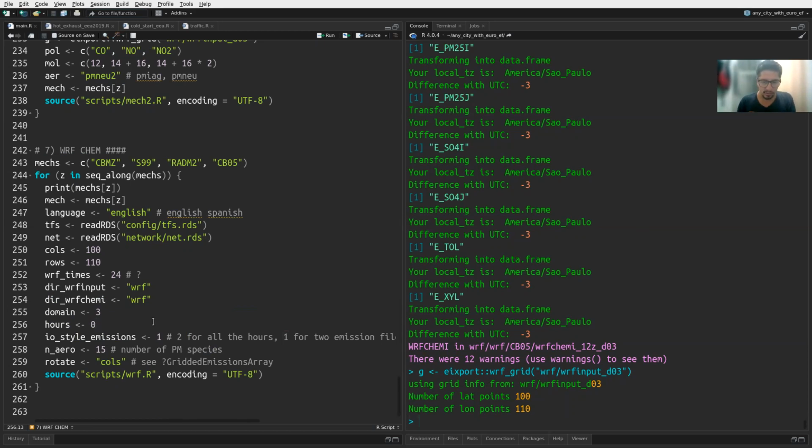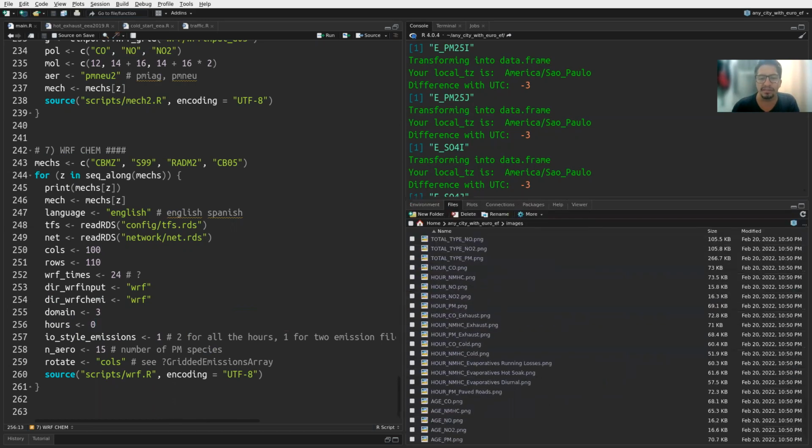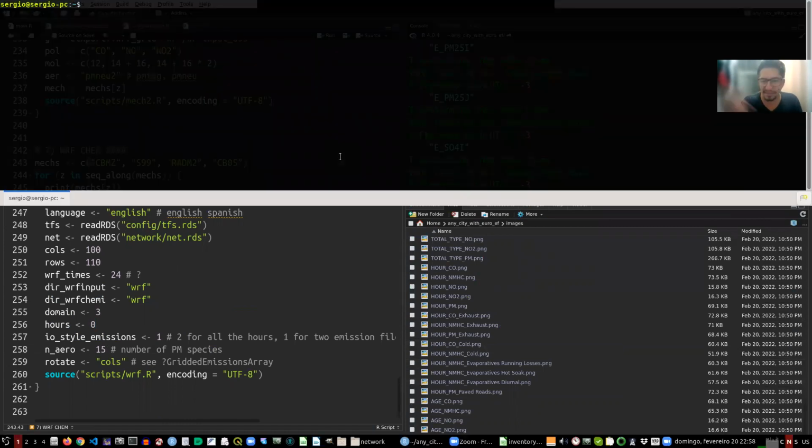and then in this way, in the WRFCHEMI emissions file, we have the emissions at the time correct, because the emissions on the WRFCHEMI file must be in UTM. And the only idea of this is to generate emissions for the UTM. Once this is done, let's take a look at our WRFCHEMI.